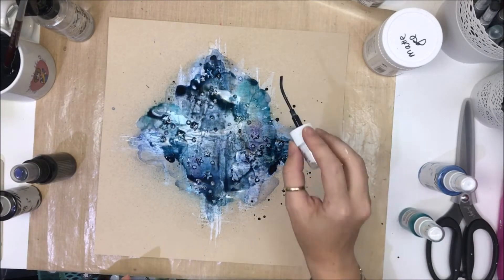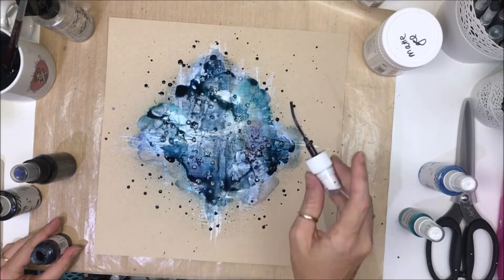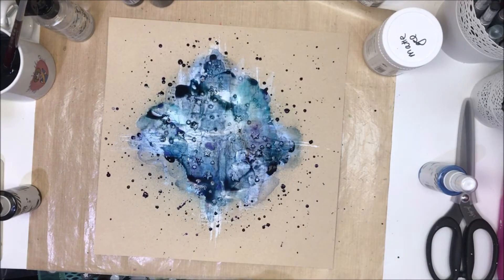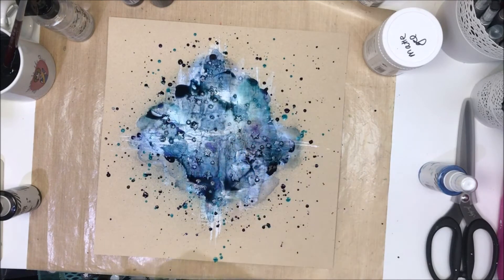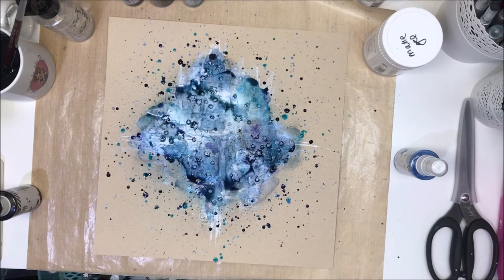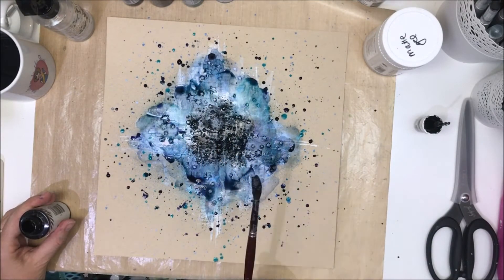I add some more of that dark blue, and then I was like, oh, I've got no splatters — so off I go with my splatters. This kind of represents the galaxy, and I went with the galaxy idea because it's Harry Potter and magic. I also wanted colors that I knew would contrast to the red and gold I had used for my title — I did want that title to pop off the page. I'm using a combination of Color Blast Color Spray, Heidi Swapp Color Shine, and Shimmers in all the different finishes, then adding in black, white, and gold.